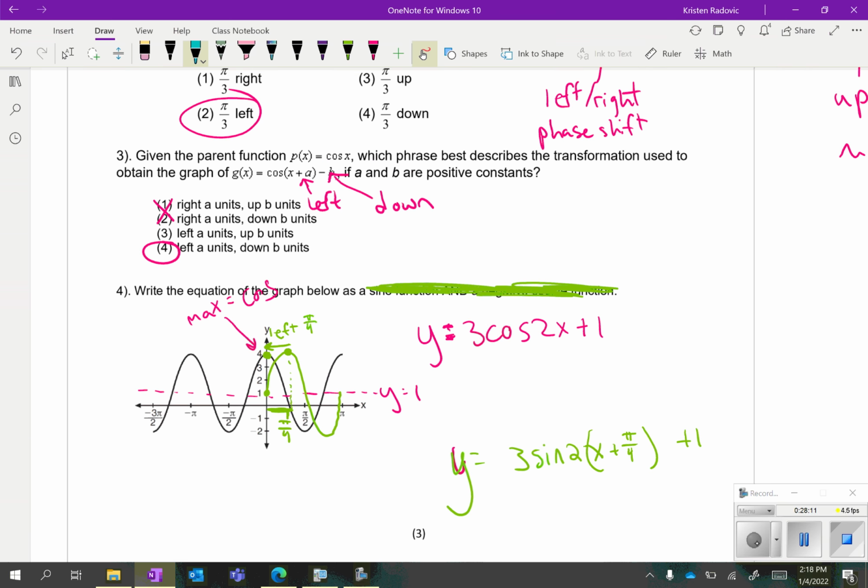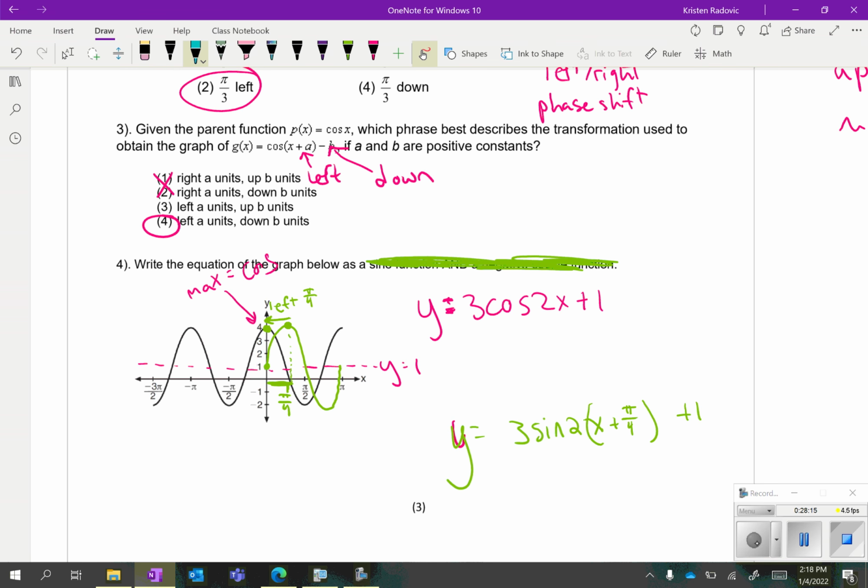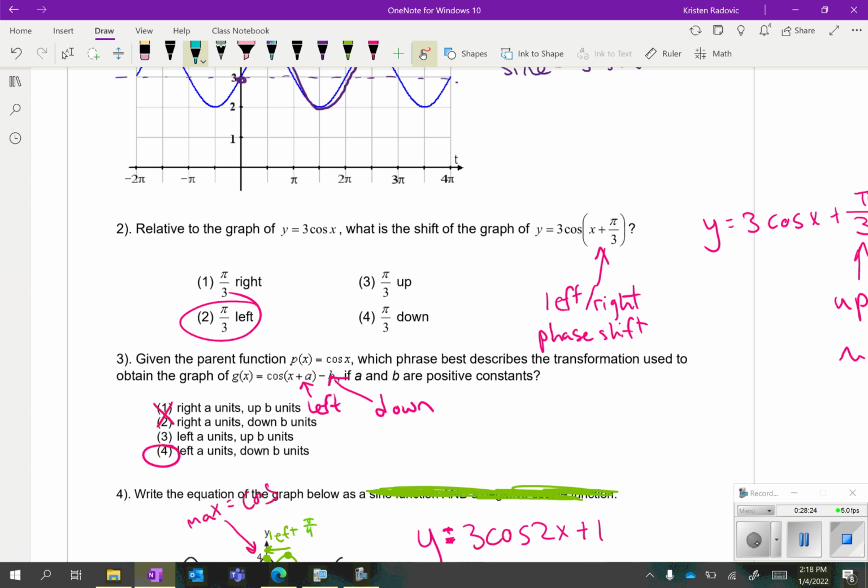Now, number 4 was definitely a harder example of a phase shift. You are not required to know how to do number 4, so if that didn't make sense to you, that's fine. You should be able to recognize it. When you see it in parentheses, that means it's going left or right, and it's called a phase shift. That's all you need to know. And that is also all for this video.